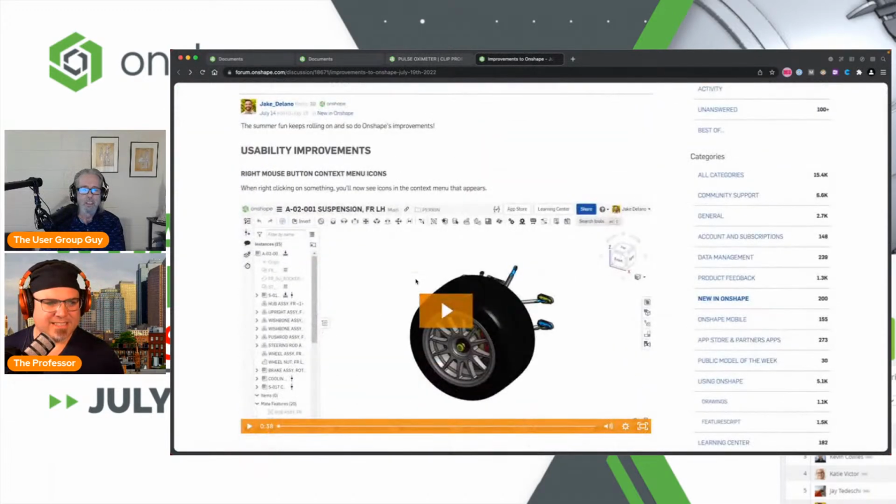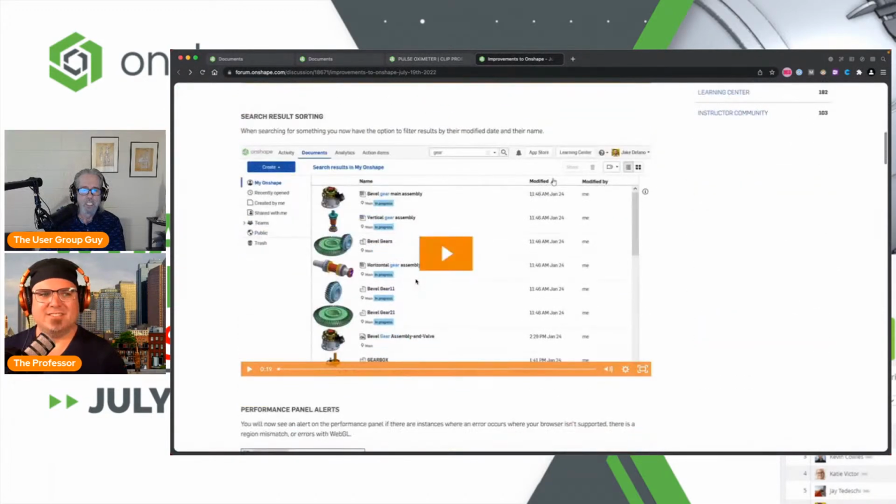Next, right clicking, searching for things and finding what you're looking for faster is something that really eats into a lot of engineers' time. There have been various studies I've read over the years and been involved with, but it really is true that a lot of the time in your day is spent finding things in old file based systems, right? But with Onshape, we have a nice database we can search.